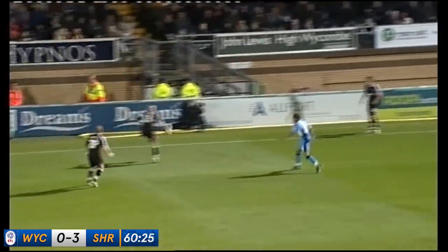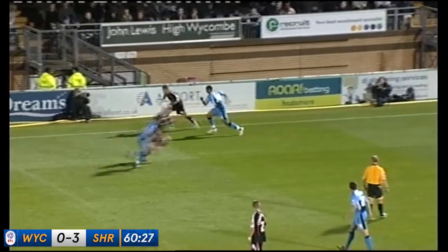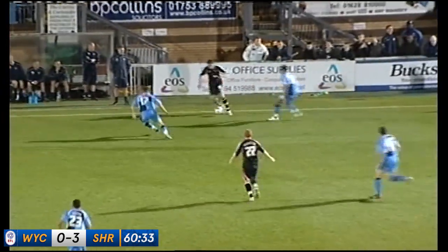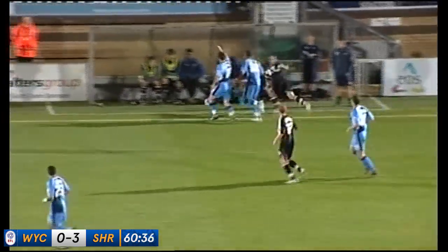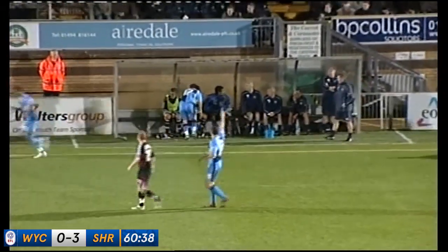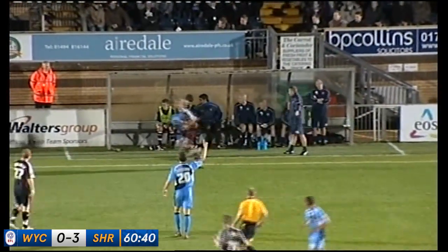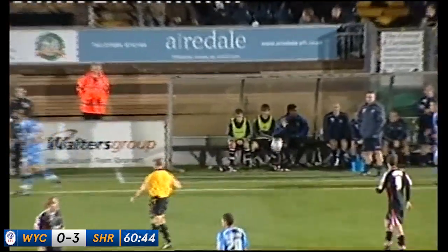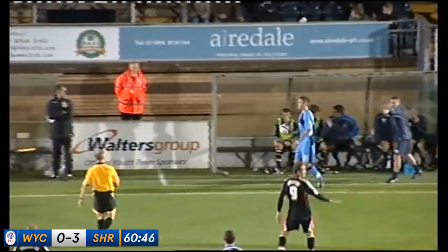Wycombe 0, Shrewsbury 3. Town have a throw adjacent to the edge of the 18-yard box as they play towards this deserted Dream stand end tonight. Nice ground here at Wycombe Park, 10,000 capacity. Good 3/4 of the capacity here is taken up by seats. Very impressive two-tiered stand opposite us. Top tier not open for business tonight. WWFC spelt out against the navy blue background.